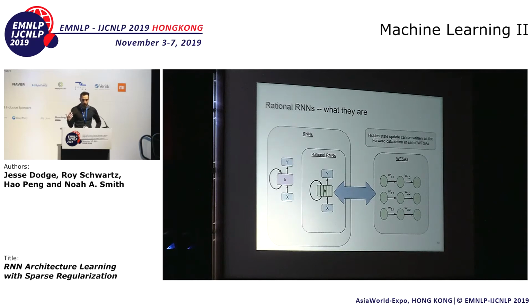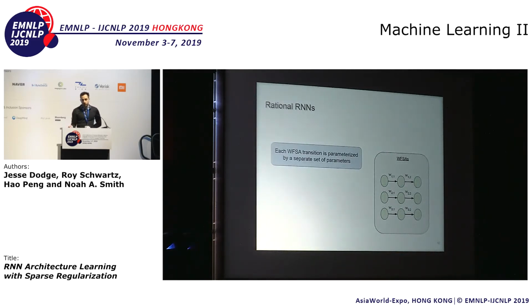Another way to say all of this is that we have a single model and it can be viewed through two different lenses. First, as an RNN, so you can implement this model in your favorite deep learning package. And also, you can view that same model as a set of WFSAs. So for the majority of this talk, we will primarily be considering the WFSA view, but remember that this does correspond to an RNN like many of us are familiar with. I don't have time for a more formal introduction today, but you can find one in Schwartz et al. 2018.